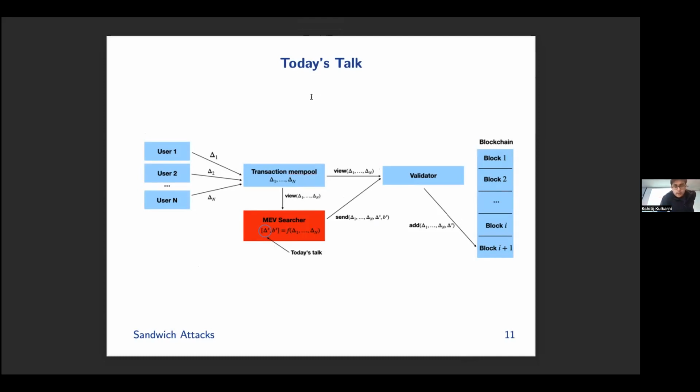Is there only one MEV searcher? It's not that we get to pick the MEV searchers; these MEV searchers are out there. You can imagine them as adversaries or malicious agents that see transactions in the mempool, which is public, and they construct bundles. They construct these delta S's to submit them to a validator. So these MEV searchers could themselves be validators too, right? They could.